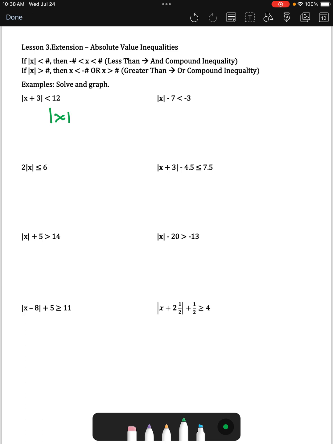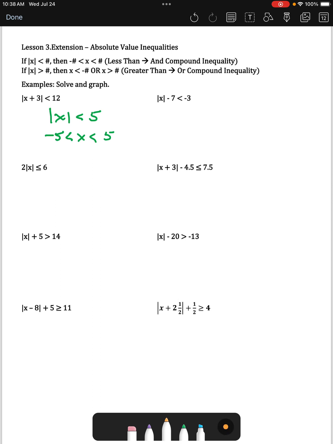So the absolute value of x, we're going to make this really simple, is less than 5. This is asking us what numbers are less than 5 steps from 0 on the number line. Well, there are two numbers that are exactly 5 steps from 0. They are -5 and 5. Everything in between -5 and 5 is less than 5 steps from 0. So how do we show in between? That's our compound and. So that's why that statement is true.